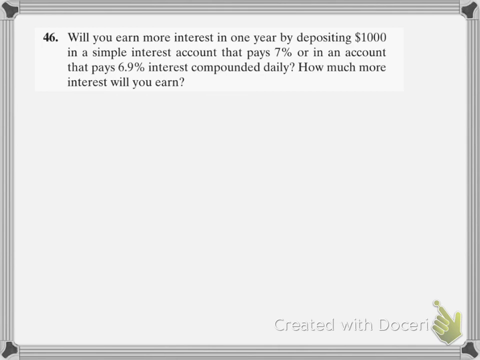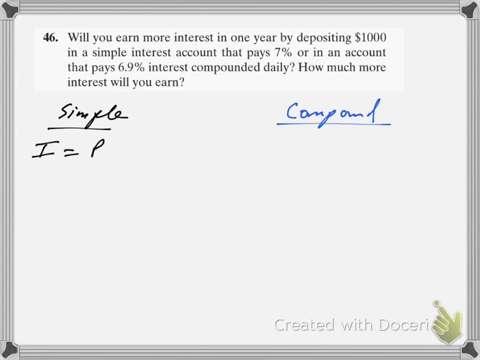Okay, so let's do that. Let's first go with the simple interest part. And then in blue, we will do the compound interest. Okay, so let's look at the simple interest. So we know that simple interest equals PRT for a year, right? We want to find which one you're going to gain more interest in. Actually, let's not do that. My bad. Let's look at the equation.